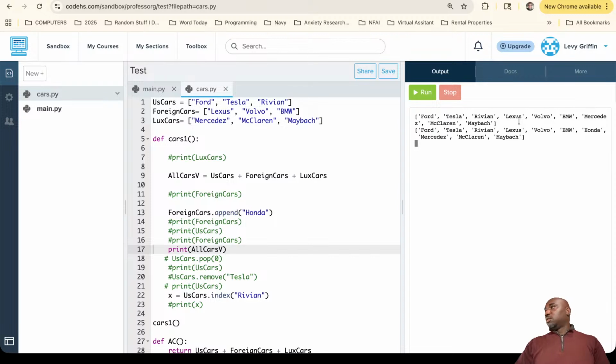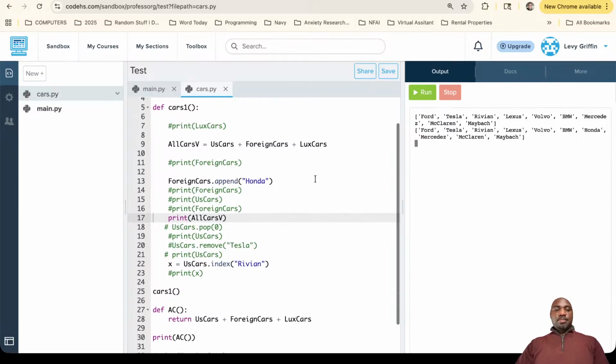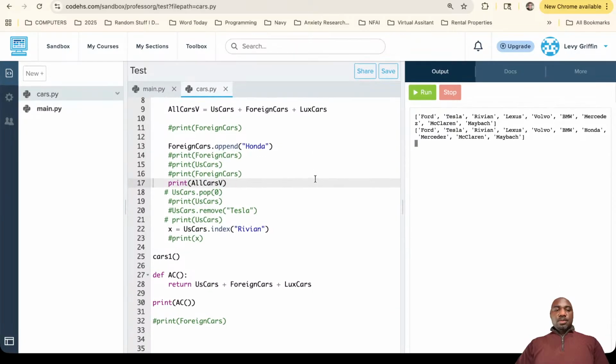Here we see Ford, Tesla, Rivian, Lexus, Volvo, BMW, Mercedes, McLaren, Maybach. No Honda. This is all cars V. Because what happened at all cars V, it captured everything as is, and that's it. But here, when we did the return, it captured the Honda.